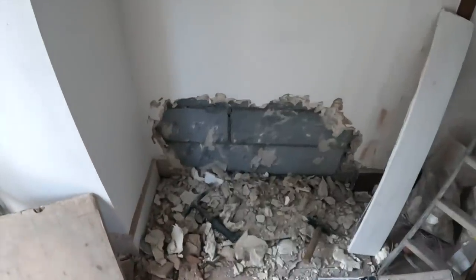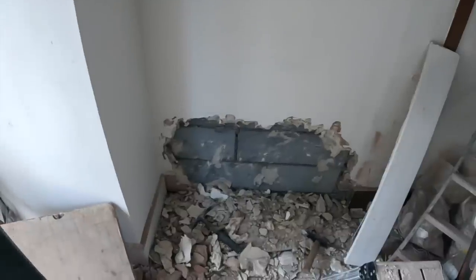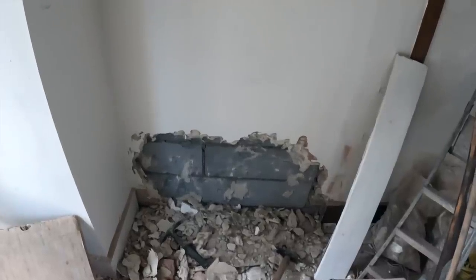Well, after some investigation, I can't really see much wrong with that. The blocks are in alright, the blocks look okay, it's bonded, so I don't think any of that needs replacing. It's bone dry as well, so there's no damp issues with it. Yeah, so I think that's all good.